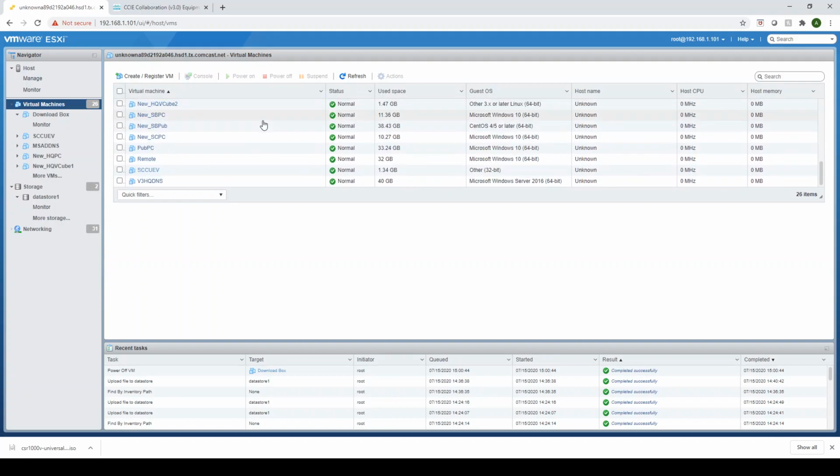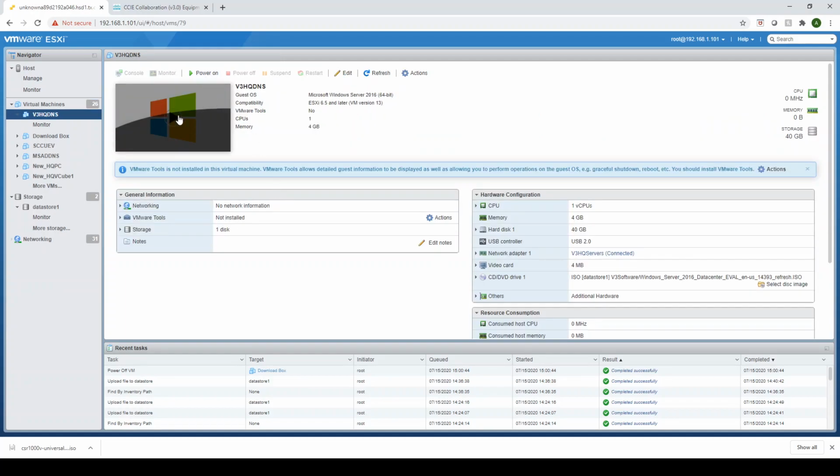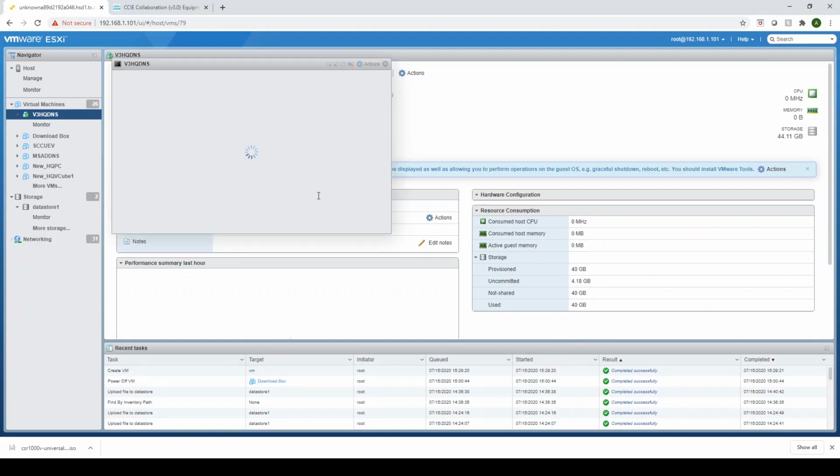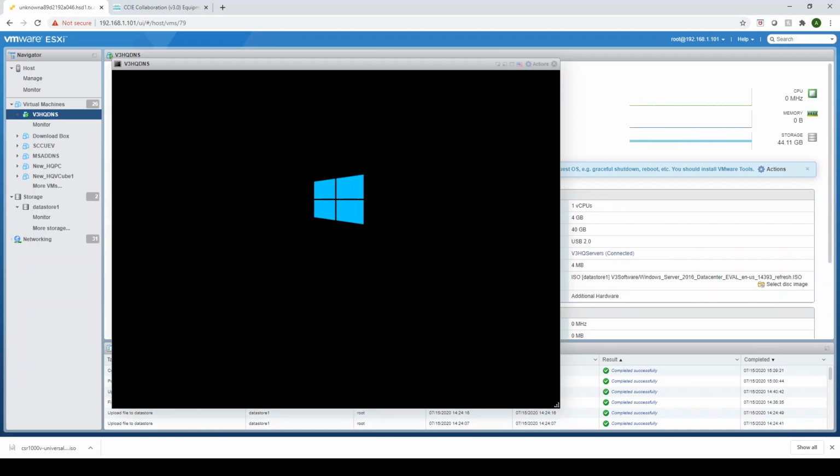Here are our virtual machines. V3 HQ DNS is there. Select that, and we're going to power it on and open up our window. That'll let it start to install.